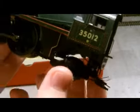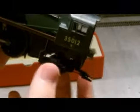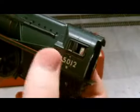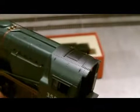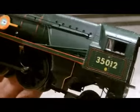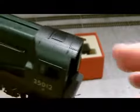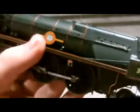The back wheel, because as you can see it's a 4-6-2, which is a Pacific arrangement, is lovely done. That's good detail. Then we have a proper connector for the tender and rivets around the cab with the number there, as you can see with the lining, and it's 8P. So that's actually quite strong, thinking about it. You get 1P, which is very weak. Basically, P stands for passenger, MT stands for mixed traffic, and F stands for freight. But there isn't an E, which would stand for express, quite bizarrely. There's also a ribbon on the top of the roof with a vent that doesn't open, but I don't really care about that, to be honest.